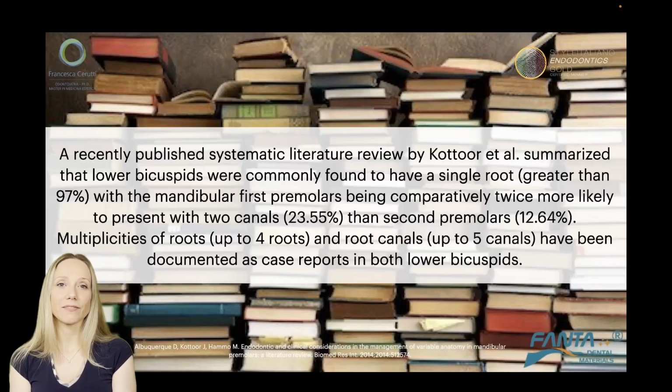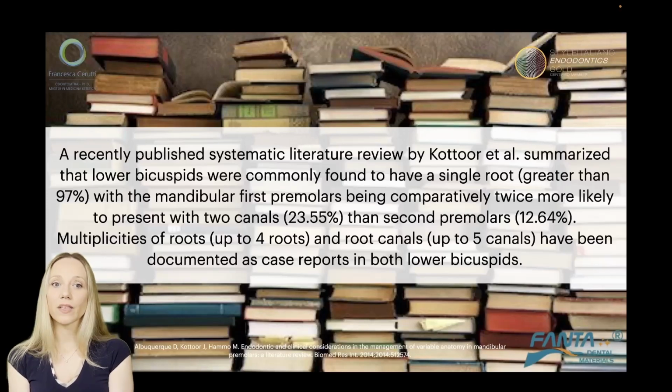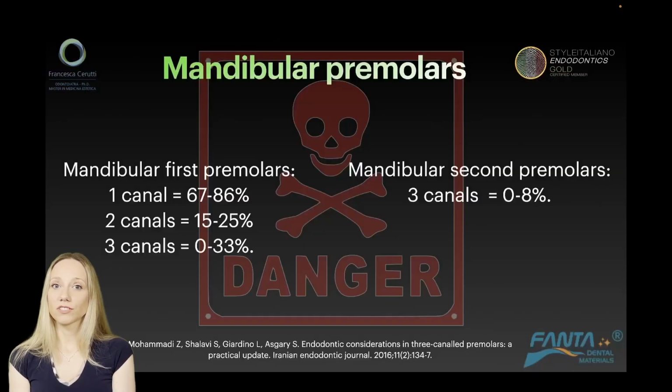In more than 97% of cases, lower premolars are easy, with mandibular first premolars being twice more likely to present two canals than second premolars. And we can also find a small number of cases in which we have multiplicity of roots and root canals. So watch out, because they seem to be easy, but in some cases they are extremely difficult.